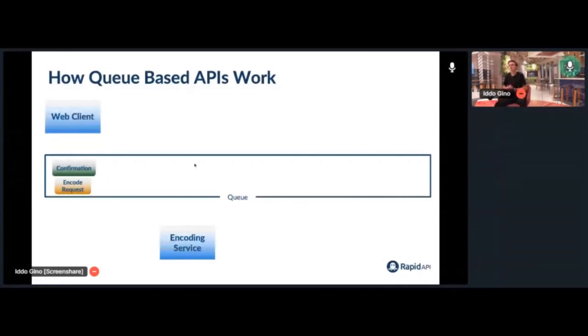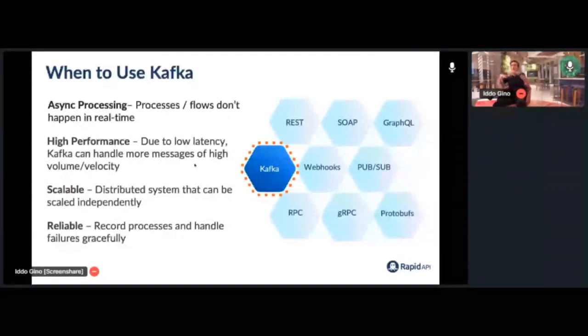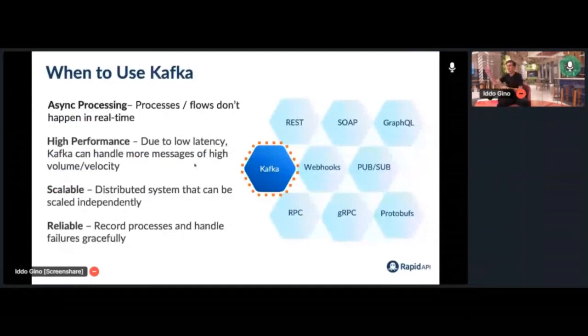So the main use cases for those types of asynchronous APIs are when you have a lot of processing that can happen asynchronously, and you want to make sure that some services can scale up and down, but you don't necessarily need to account for spikes in traffic all across the platform. So again, really easy scaling. And in general, when big data processing or big data jobs are encountered.